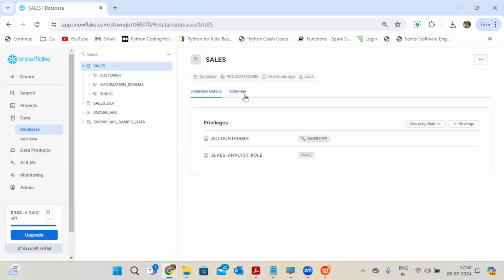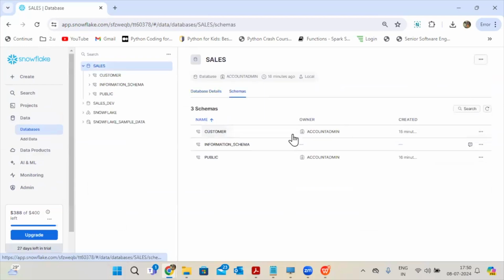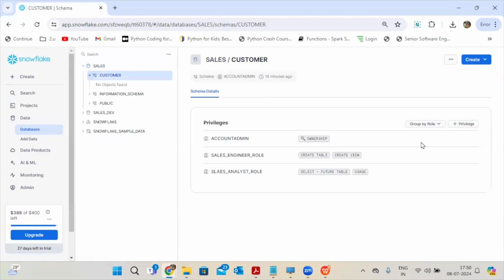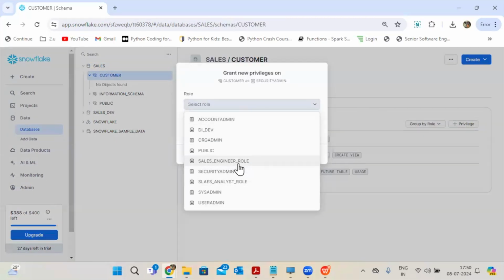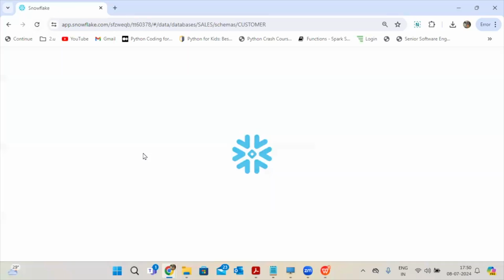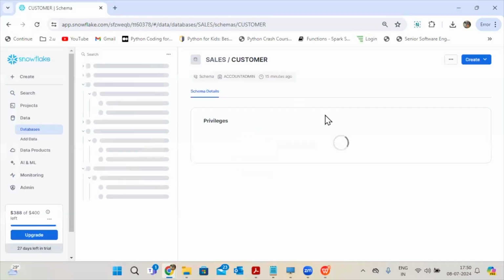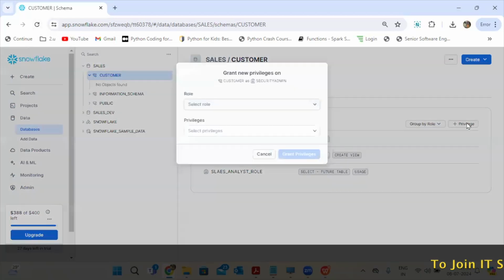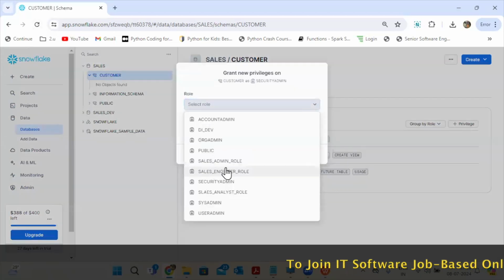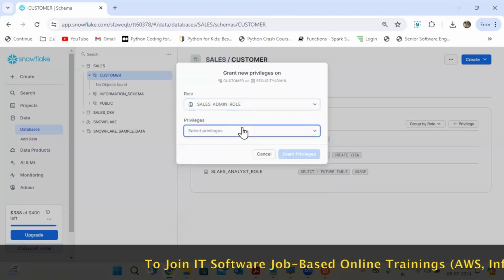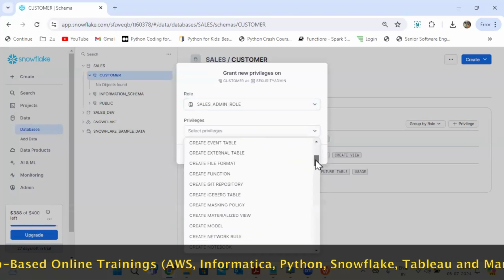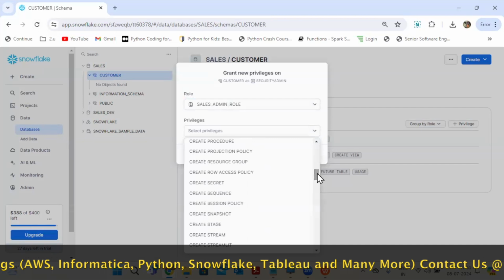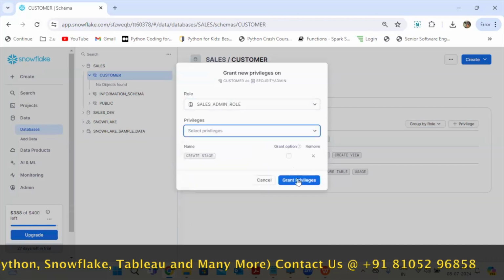So let me go here, create on the refresh. Sometimes it may not reflect, we have to refresh the account. Now it asks me how to create the stage. So stage permission is enough. Create stage. Yeah, this is great. That's it.